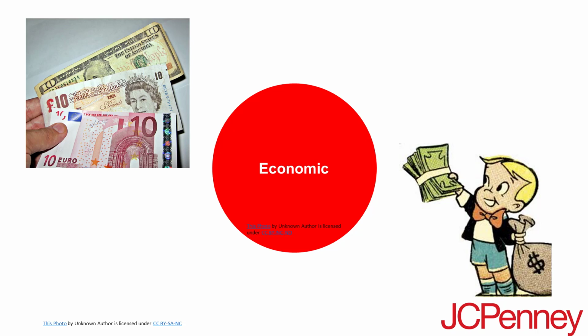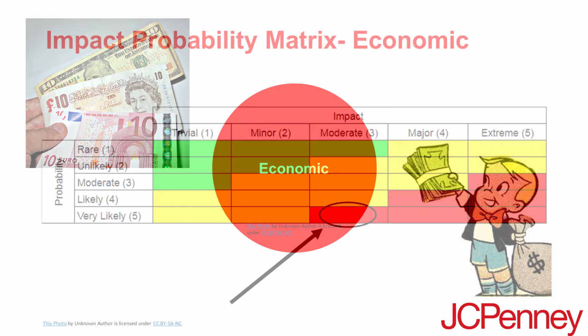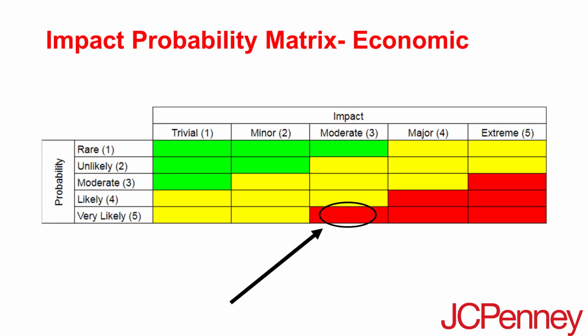Economic factors have an impact on the retail industry and the markets as a whole. While shifts in economic growth are uncontrollable to the everyday consumer, it is still important to pay attention to as it impacts customers' willingness to spend discretionary funds. As the economic environment is ever-changing, we have given economic factors a 3 for impact and a 5 for likelihood on the impact probability matrix.